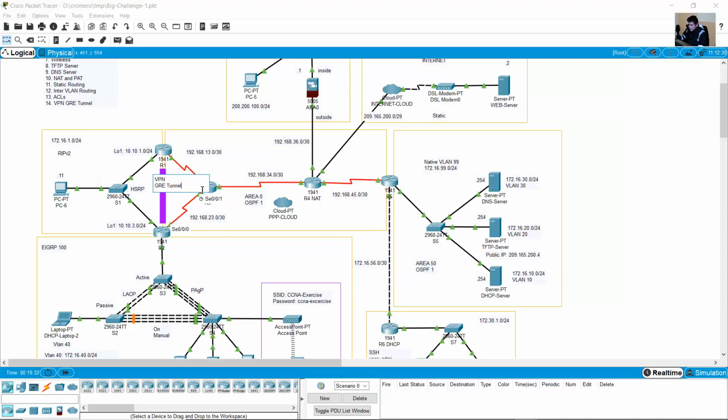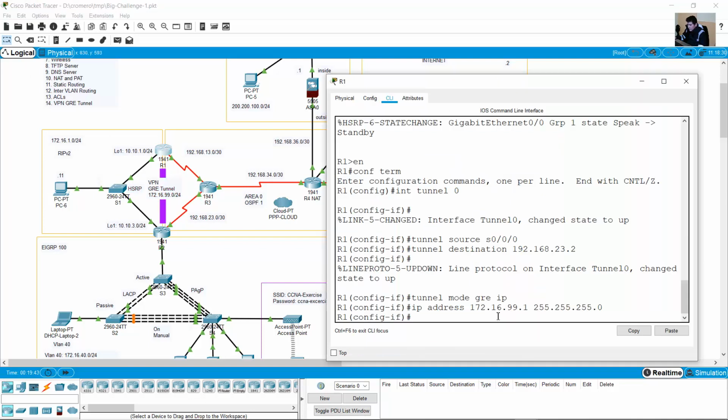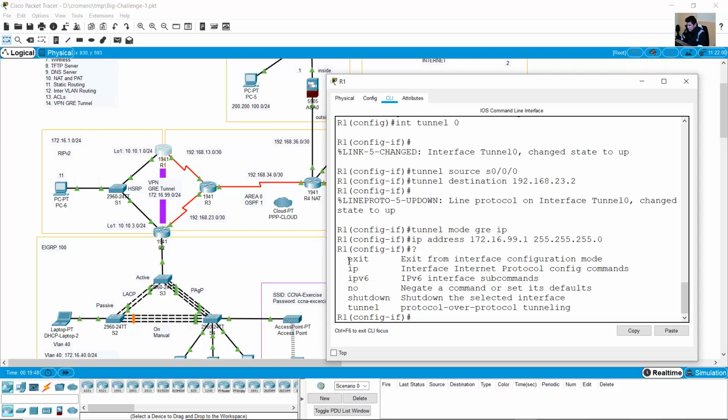So this tunnel should be 172.16.99.0/24. Okay, and review more options with the question mark: tunnel source, tunnel mode, IP address. Okay, that is enough. Exit.